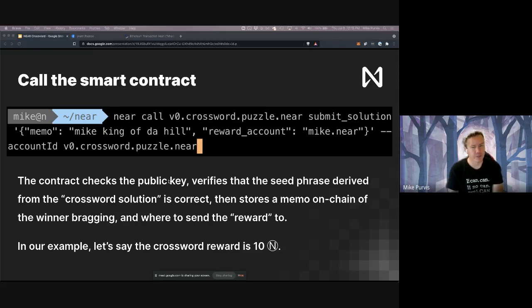And that one is going to be the important thing here, because we have solved this puzzle. We have all the words. We created a key pair out of that. And so what can happen here is that the smart contract can say, I know that you actually solved the puzzle if you are sending this message to me and you signed it with a key that has this public key. Does that make sense? Sweet.